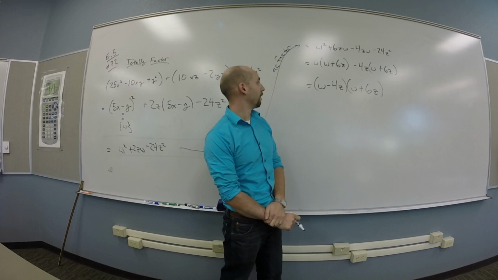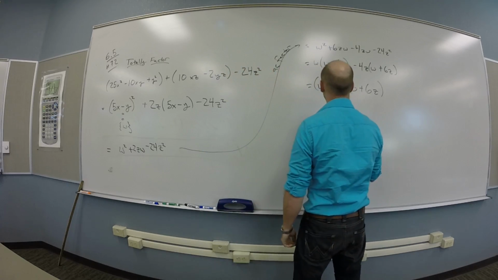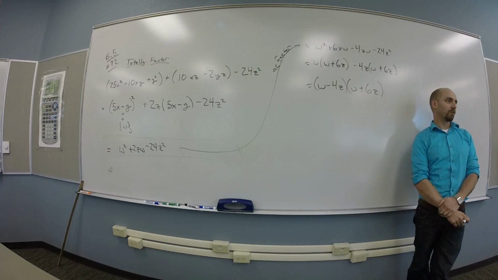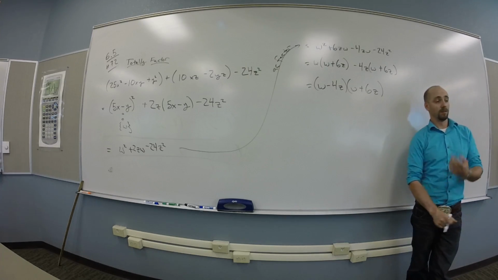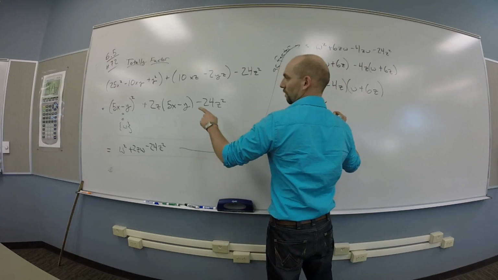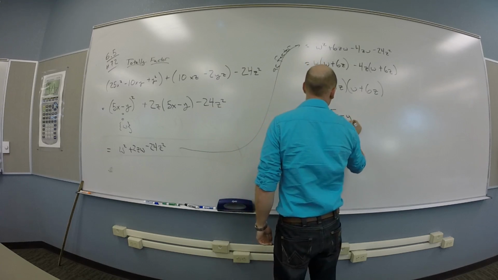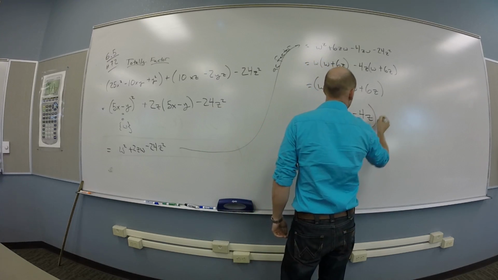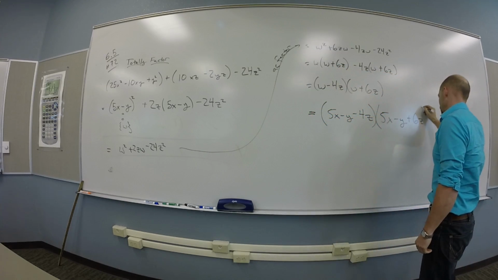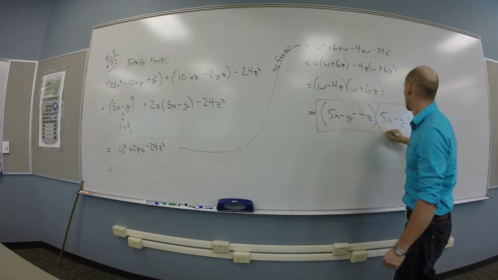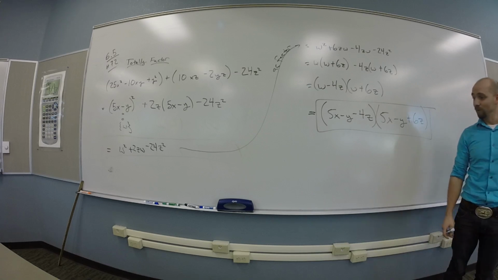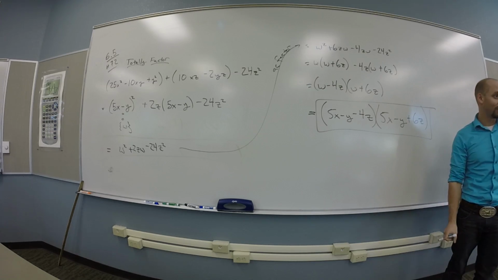So in the end, I have fully factored as, not this though, because they didn't ask me anything with w's in it. So what do I have to do? Replace it with the 5x minus y. So this is really 5x minus y minus 4z times 5x minus y plus 6z. And if you multiply that together, you get the original. You could check by the really nasty distribution you'd have to do here.